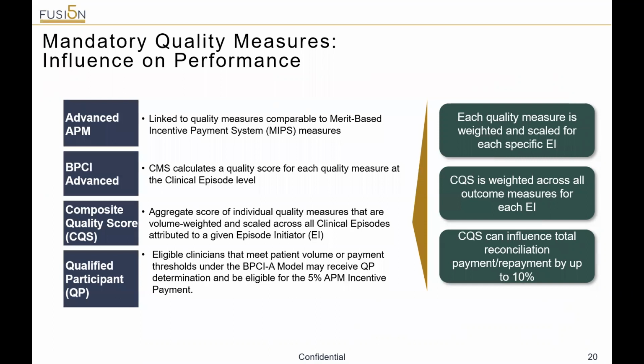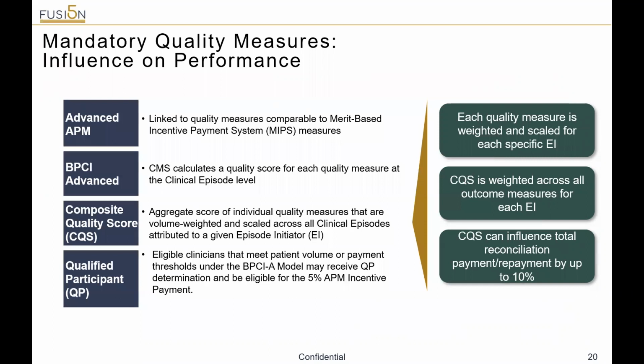Let's say a particular episode initiator was able to save $1 million in a performance period, and a performance period is a 6-month period of time. Generally, the first 6 months of the year is one performance period, the second 6 months of the year is the next performance period. If they saved $1 million in a performance period, the composite quality score influence could mean that you could get a haircut of 10% or $100,000. So while you saved $1 million, you're only actually going to receive $900,000 of that. Conversely, that's if you did terrible, and you didn't achieve any measure that allowed you to retain.